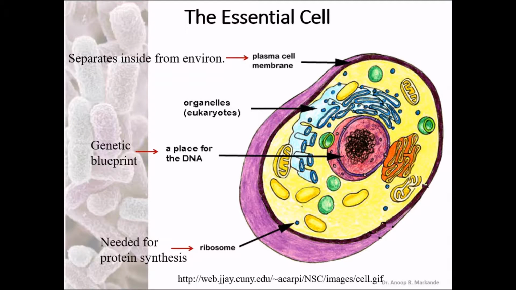We have discussed this in the last introductory part, that is what is an essential cell, which should have a membrane which should separate the internal part of the cell from the external environment. Mainly here this is with respect to the plasma or cell membrane. In eukaryotes it mainly has membranous organelles. It has genetic material in the form of DNA as a genetic blueprint within a membranous nucleus, and protein synthesis is carried out by ribosomes.